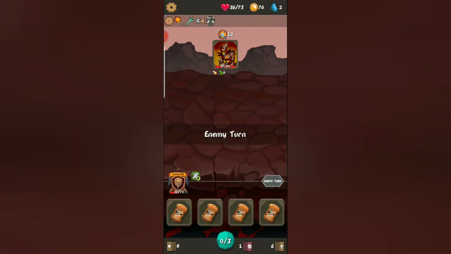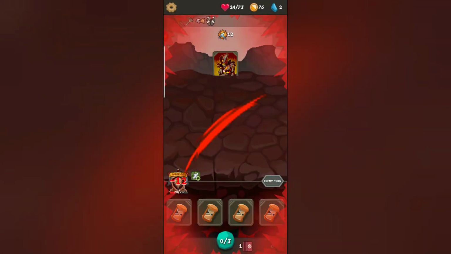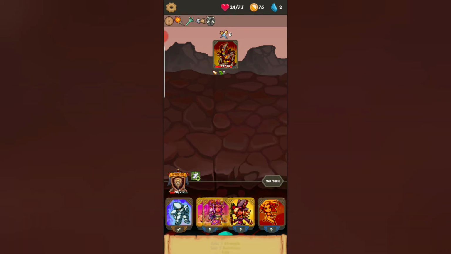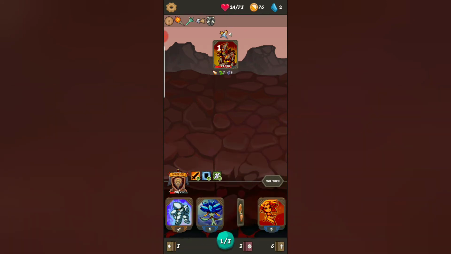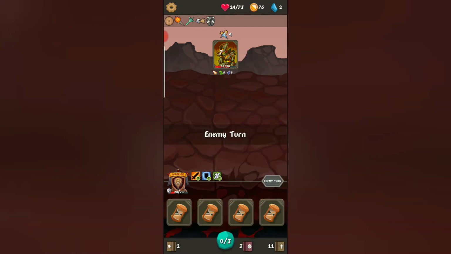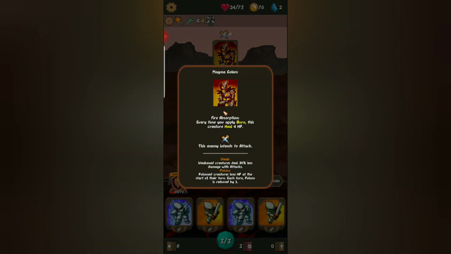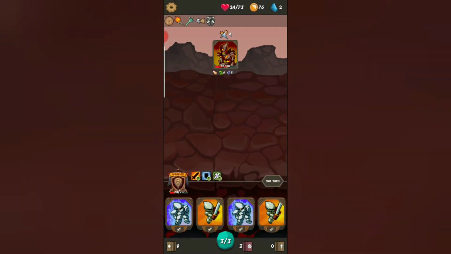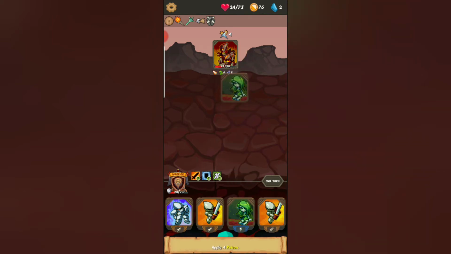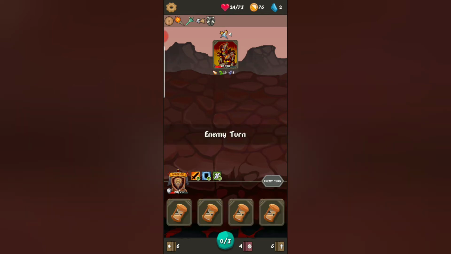So we're going to get attacked this turn by the Magma Golem, but he's going to be severely poisoned. There we go. Now we block all the damage and we can start playing a little bit more defensively, because it looks like this guy's going to be a pretty serious attacker. Oh yeah. As long as we stay on top of his damage, though, we'll be fine.